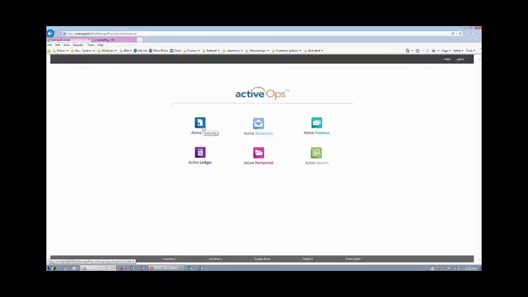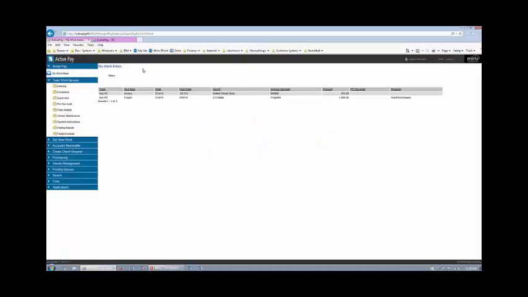So I'm going to click on Active Pay and come into it. You'll see new screen designs, new colors and styles, and these are all theme-driven. So if your organization wants to use a black theme or white, or orange colors or something else, that's all theme-driven, and that's changeable in the system.